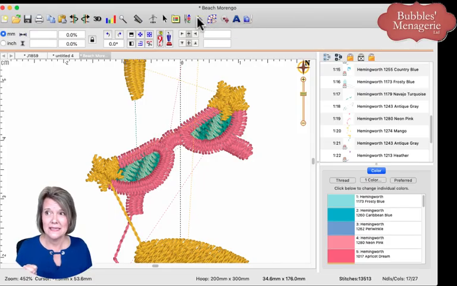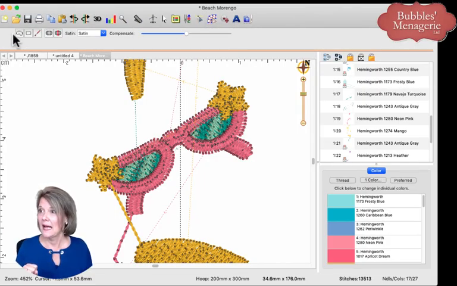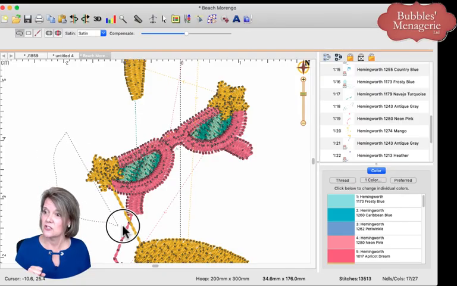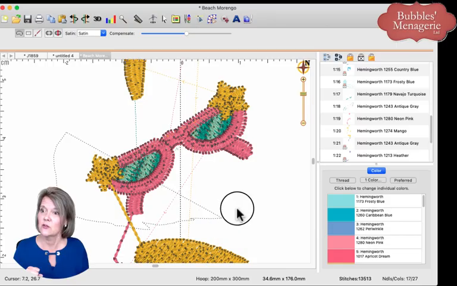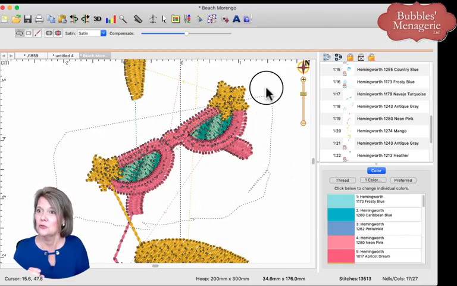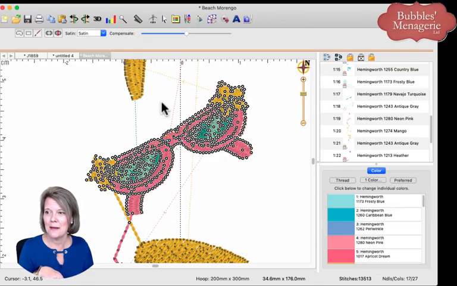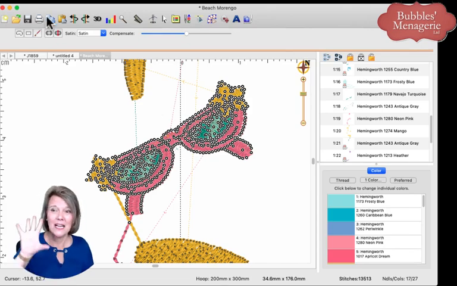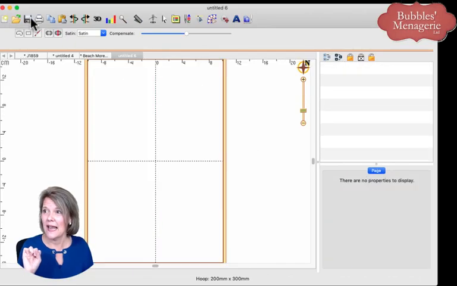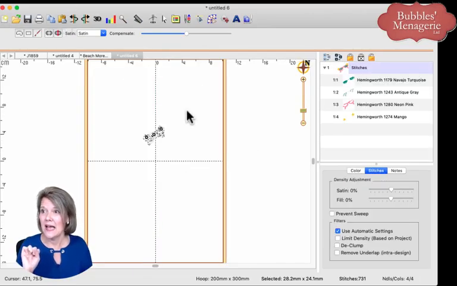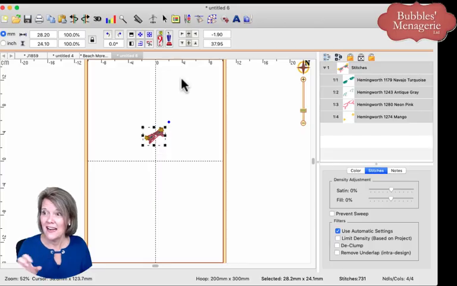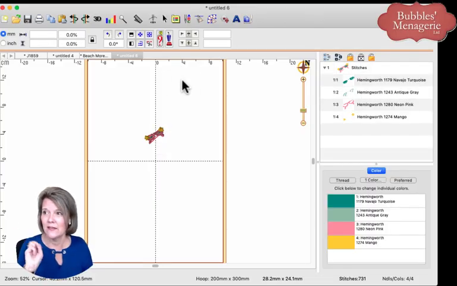So I'm going to go back into stitch editing, grab my lasso here, and left click and drag, and I can just drag willy-nilly around this. I don't have to worry about that purple or the blue. I've got my selection here, release my mouse button, and I'm not going to cut it out. I'm going to go to the copy button, new design, and paste it in here. And when I click off of it, the only thing I have is this one little part of the design.